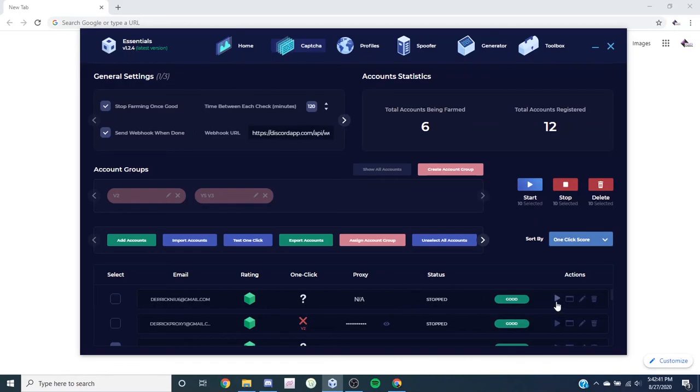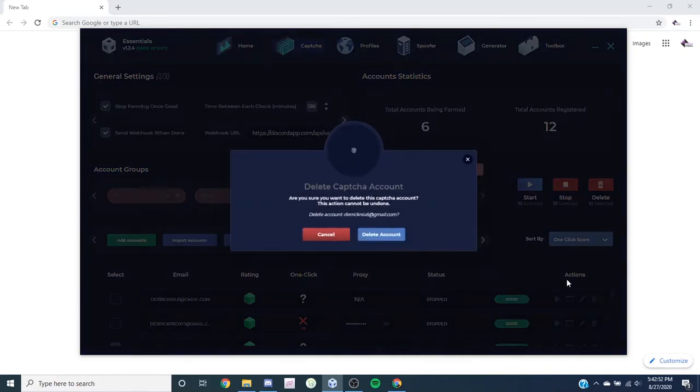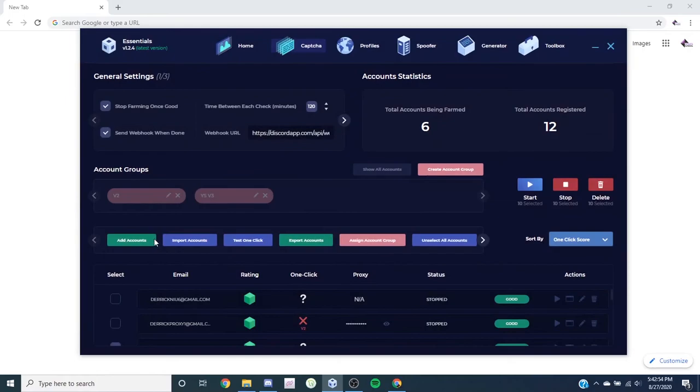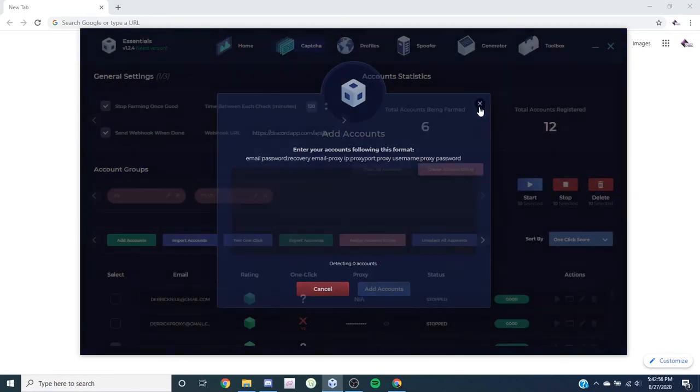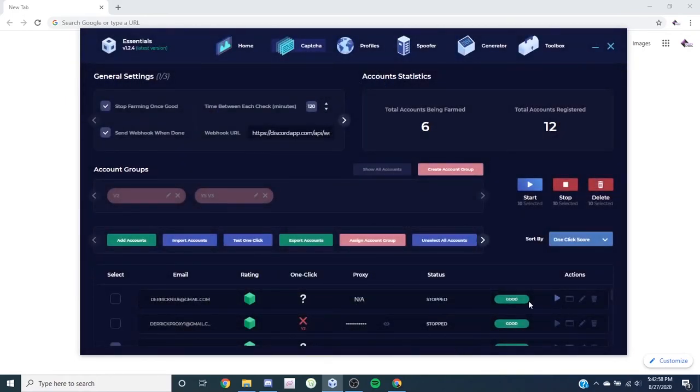And the next time I try to start it, it'll just say failed to log in, bad credentials. So to fix this, all you have to do is delete the Gmail, and then you just add it back. And then it might take a while to start, but it should log in fine. If it doesn't work, then you can try resetting it or logging in manually too. But every time I remove it and add it back, it always just logs in and works for me.